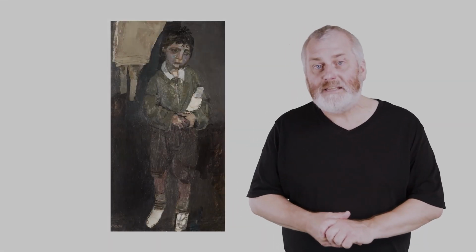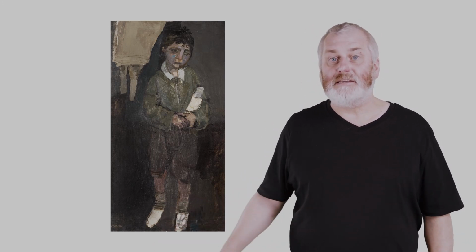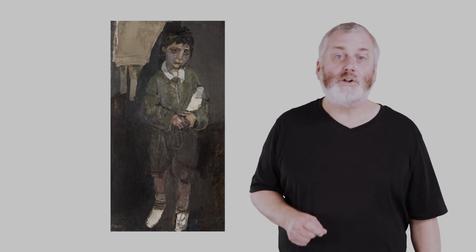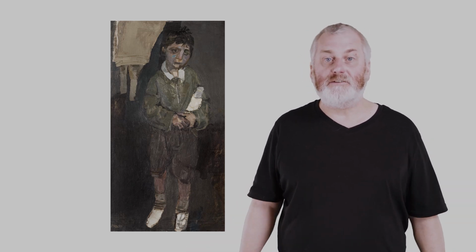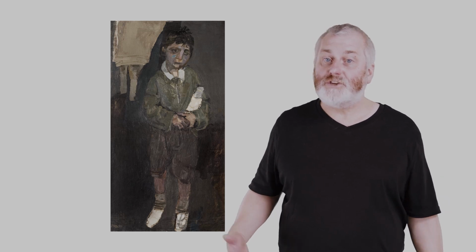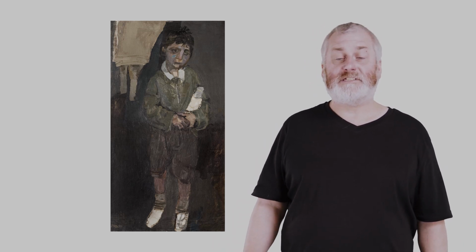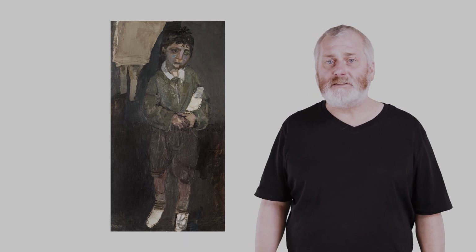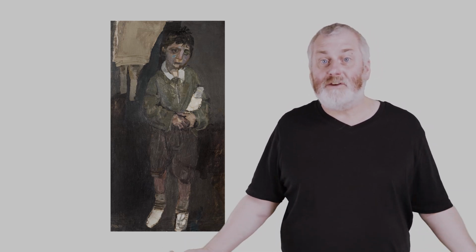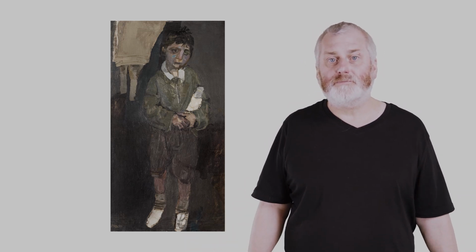This young boy lived in Glasgow in Scotland, and this was painted just after the Second World War, so it's in the late 1940s. Now, during this time, there was lots of poverty, and lots of people didn't have enough money to buy nice clothes or even enough food sometimes. Joan Eardley painted lots of young children like this. She wanted to show how unfair it was that some people were poor and were struggling to get by.